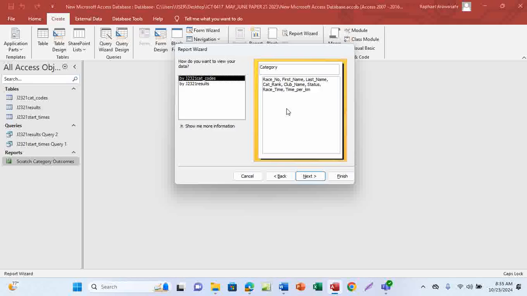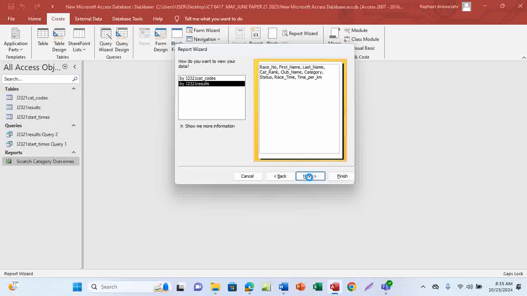So this is how to differentiate between the grouped one and the one that has not been grouped. And the question says do not group. So please, you need to click on this one so that you can see where all the fields are together. So take note of that.